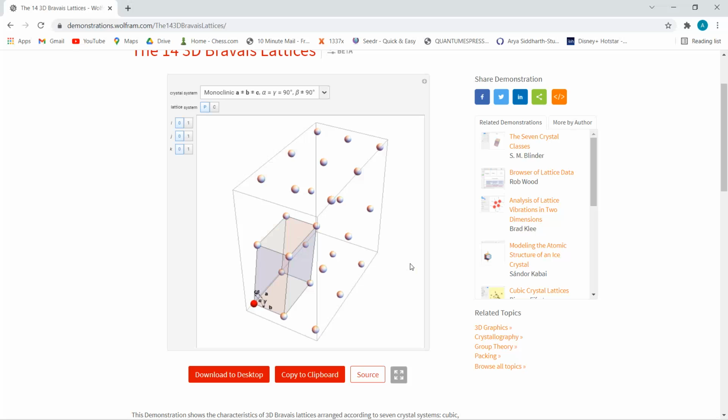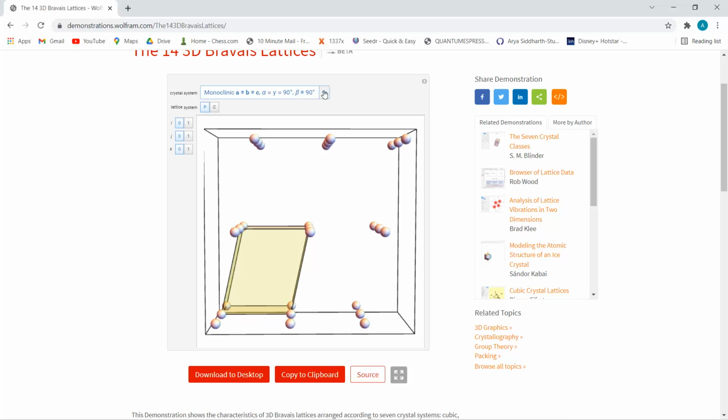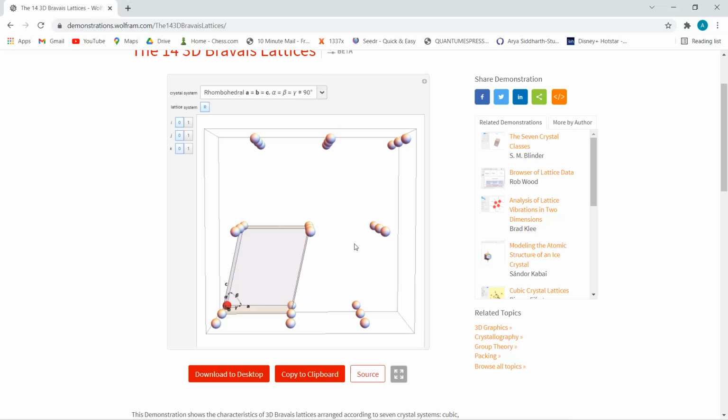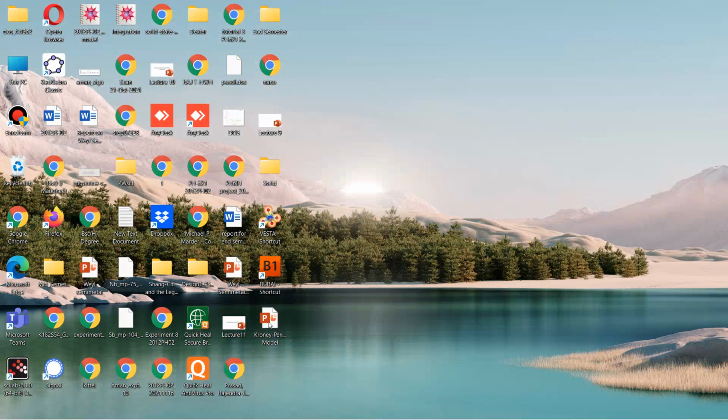In the orthorhombic, tetragonal, trigonal, and hexagonal systems, there is also symmetry present, but it is not with respect to the principal axis, so it is very hard to show this symmetry in the other cases like orthorhombic and so on. So these are the seven crystal systems. Okay, thank you.